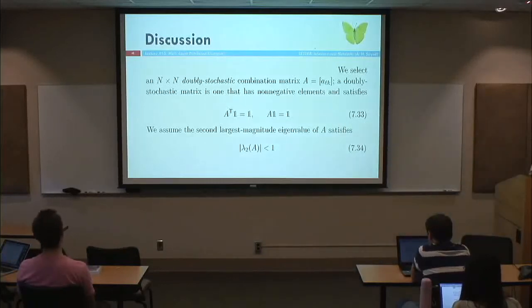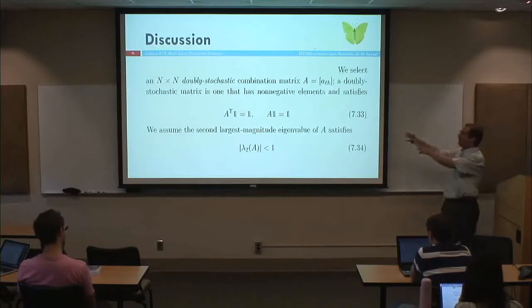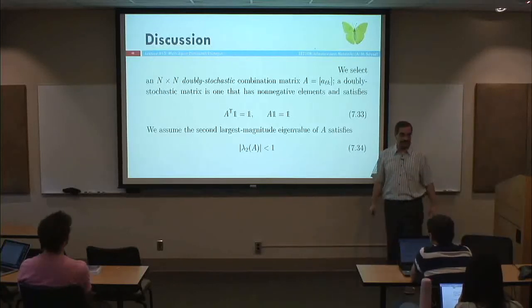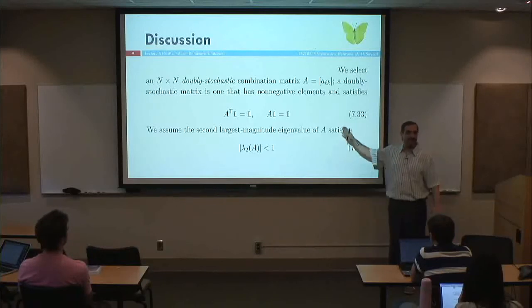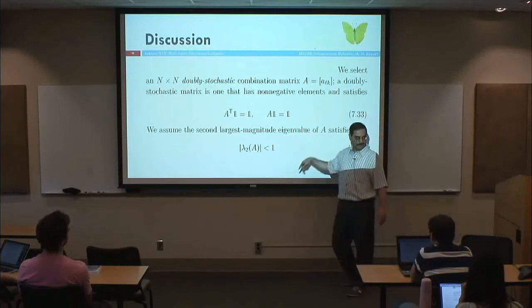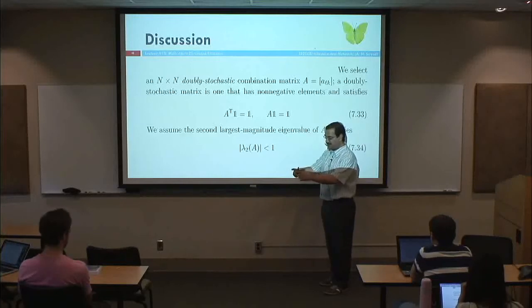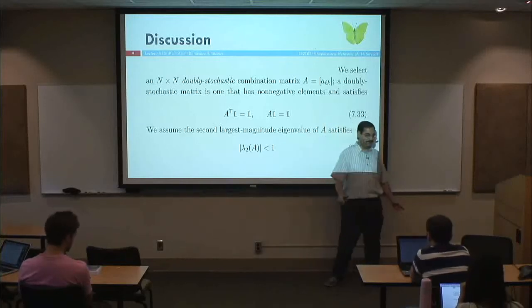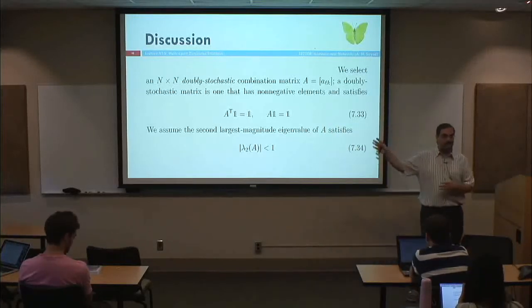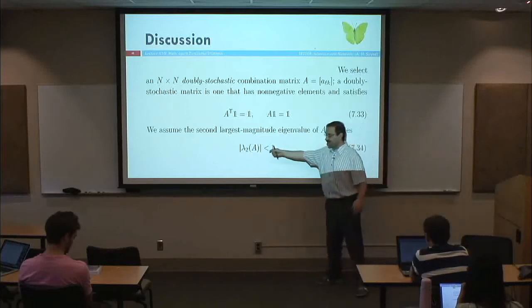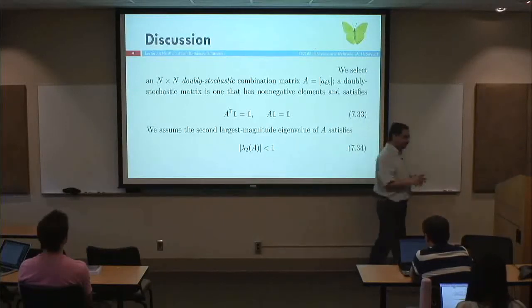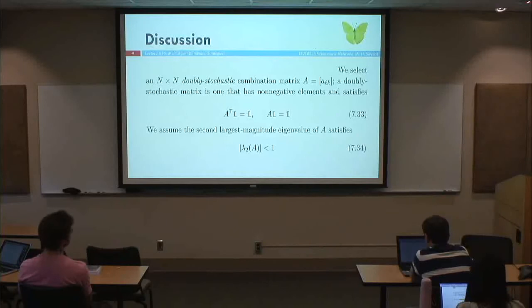If you pick your A like this, so you only have a network, pick an A that satisfies these conditions. I'm going to show you that what these conditions mean is that your network is strongly connected. That's what this means, but it's hidden here, and I'm going to show you. Just make sure that your network is strongly connected, or a strongly connected network satisfies this condition. Assume this is the case, then you can show the following.